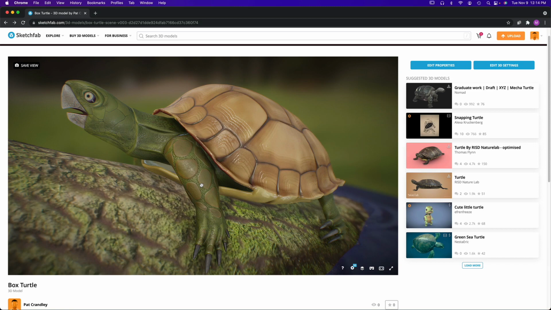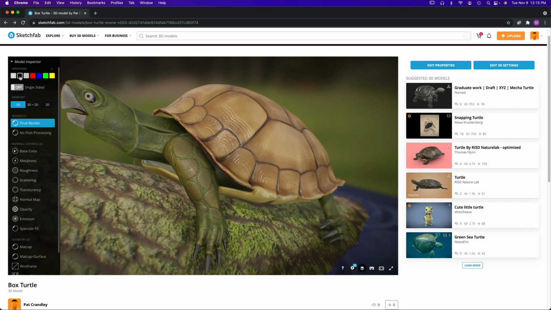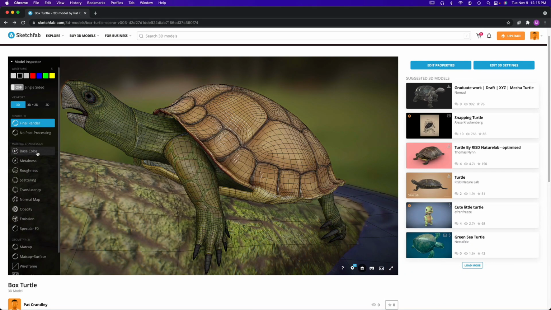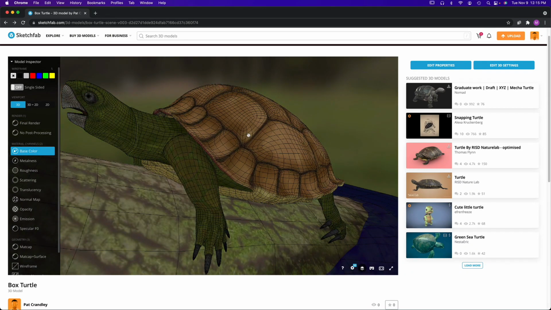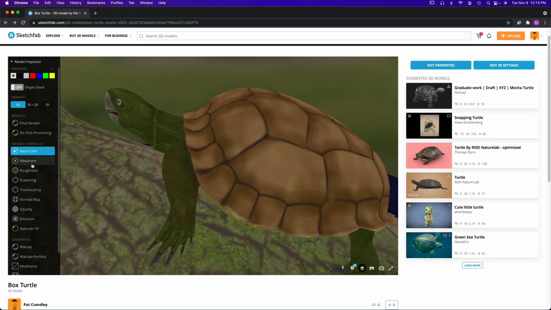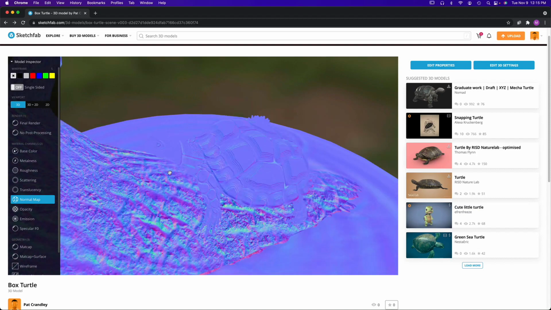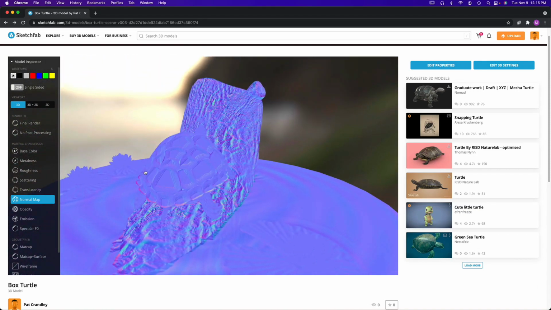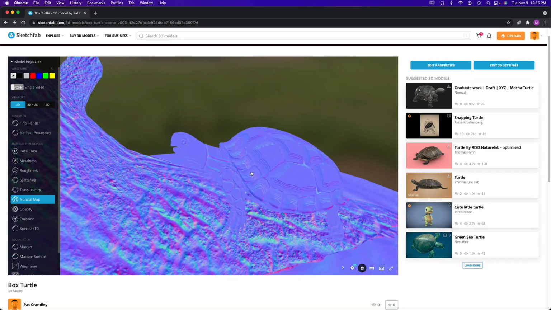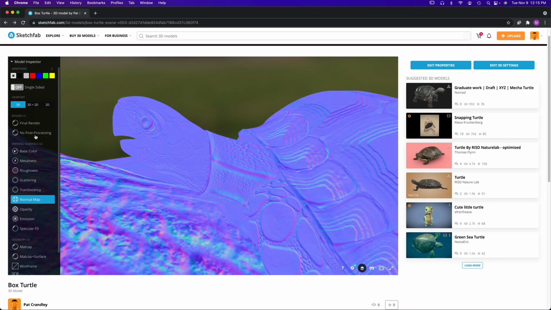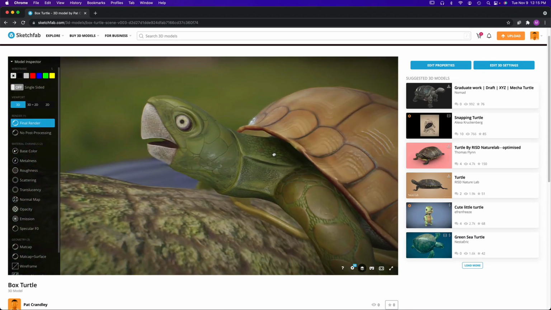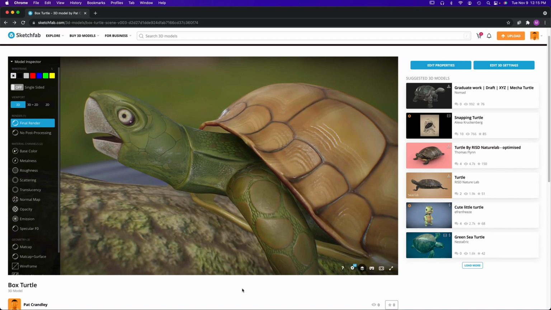Inside the viewer, this is the last little thing here. Inside the viewer, of course, you can go in and change a number of the settings. This one here is pretty neat, and I like doing this one because now we can actually go in and look at the wireframes. We can look at all the images. If I wanted to check out my normal maps, for example, you can see exactly how all of this has been constructed on the back end. This is great if you're still learning or if you just want to share your process with the community members at large. It's just a fun way of sharing your work inside of our 3D community.